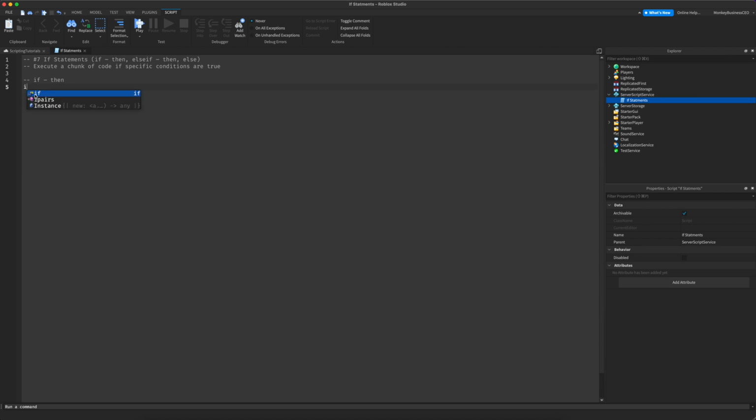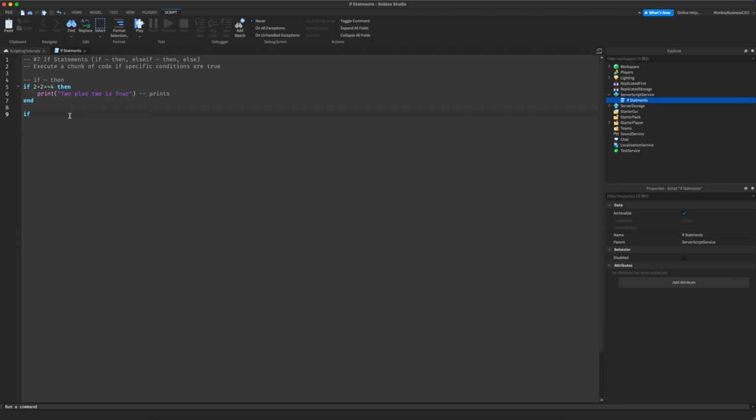For example, if 2 plus 2 is equal to 4, then we can do print 2 plus 2 is 4. If you don't understand the mathematics signs that I'm using, you can go watch the tutorial video I did on arithmetic operators. And if you don't understand these relational operators as well, I also did a tutorial on that. Because this condition is true, it will move on to this and print this part over here.